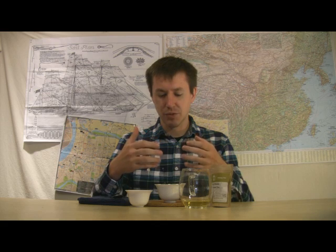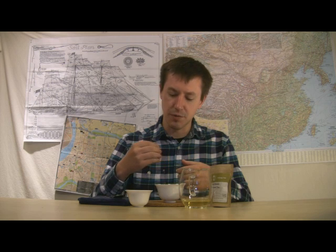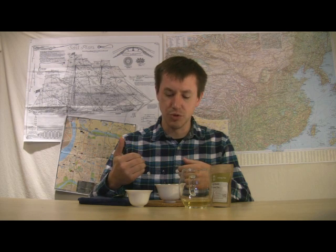I was able to get several steepings. The product page says you'll be able to get 6 to 7 steepings out of this. You want to be careful of how you steep this. You want to be careful of the temperature at which you drink it.